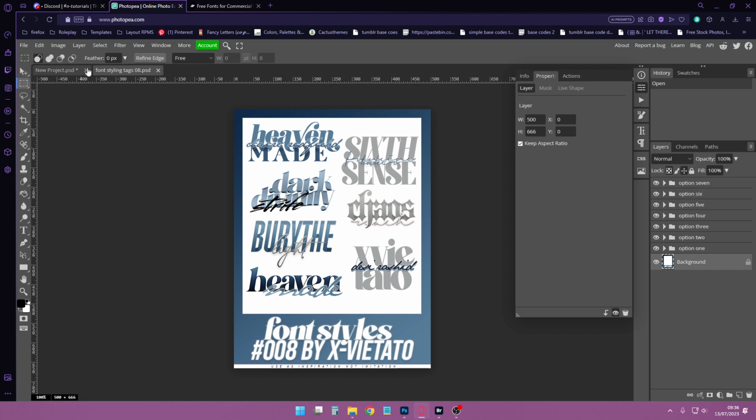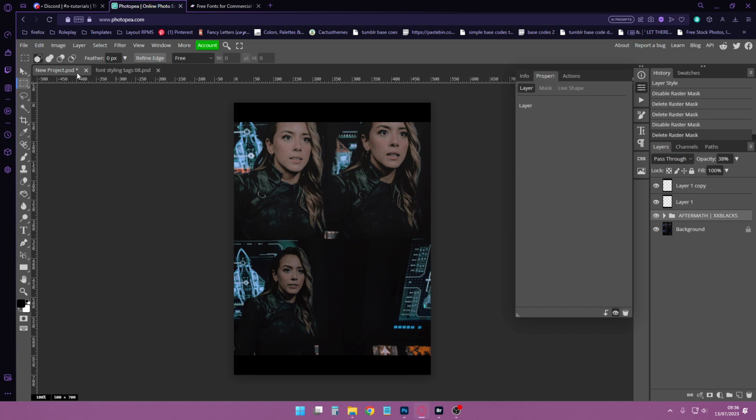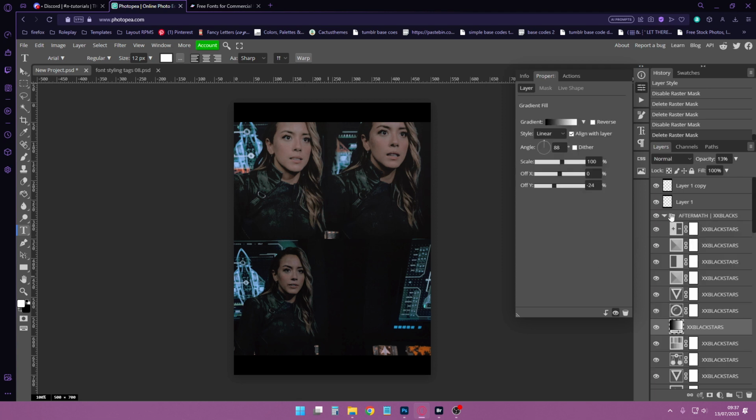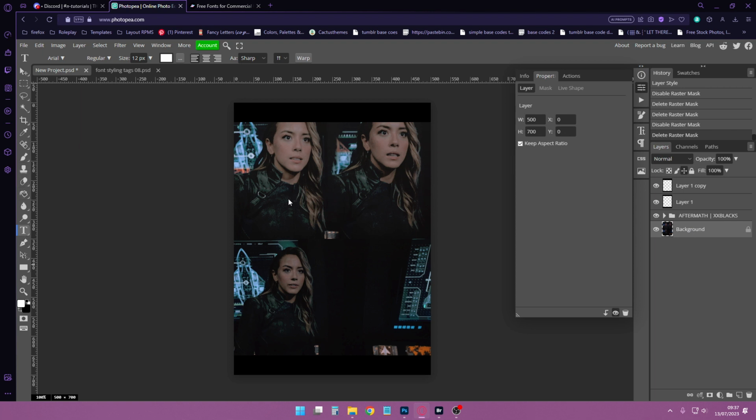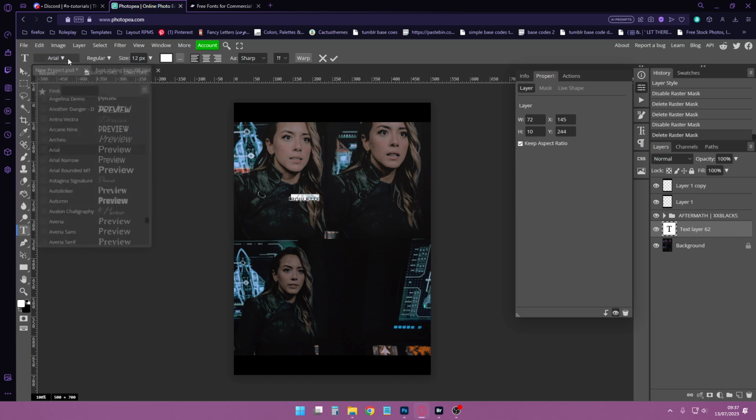So these are your fancy font tags. I'm going to show you a basic one. Obviously this is the edit that I just made a minute ago, the stack style that I did for everyone. One of the simple ones that I tend to do, and I'd always recommend you do it, especially for simple font tags, is to do them above the PSD. I just think it looks so much nicer, because sometimes you'll do your font tag and it just doesn't look right. I'm just going to use my old Daisy Johnson one for this, but you'll see what I mean.